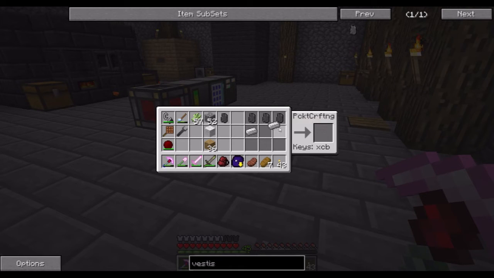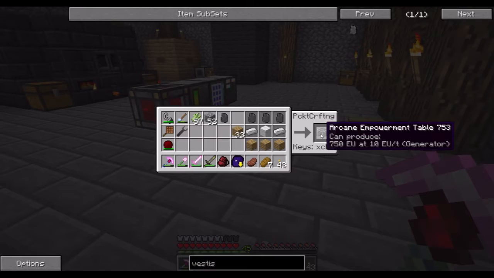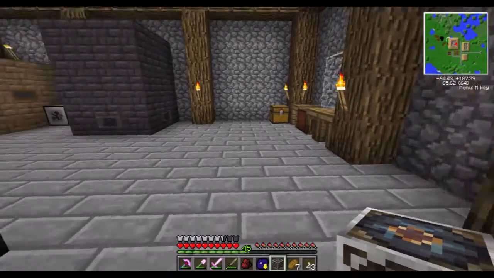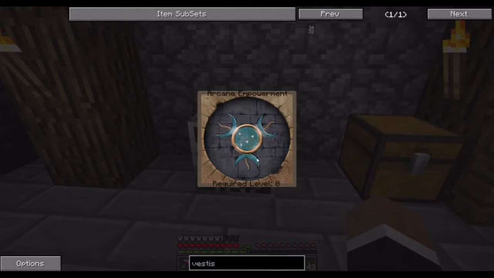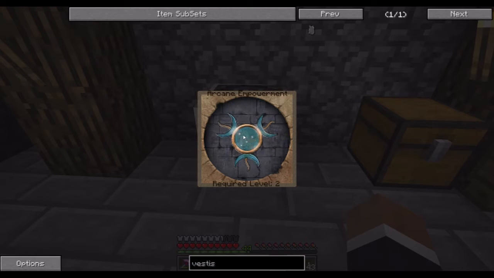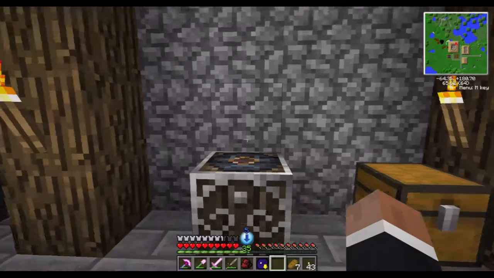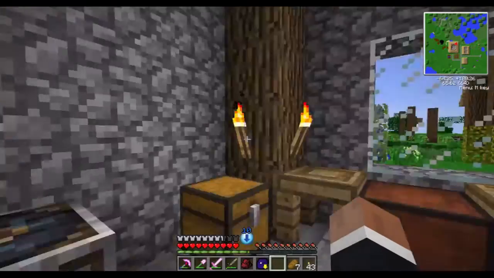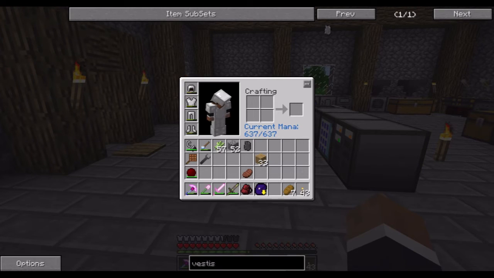These three, with that and that and that, makes the Arcane Empowerment table. Fancy. I'll just put it next to this one here. And I am now... I'm using up levels, as you can see. I have 195 mana. I'm level 10. Awesome.